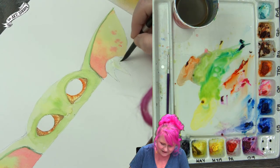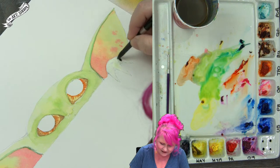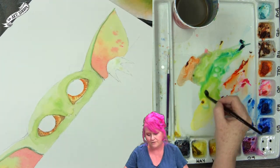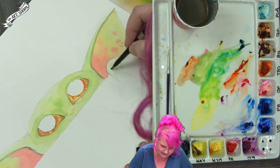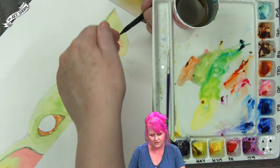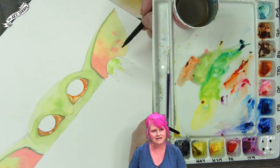I'm pre-wetting the little hand. That way I can come in with a little bit of my green, make sure it's green. I wanted to make sure that the ear was amply dry before painting the green in the hand. Amply dry? Yeah. So watercolor goes where the water is. So if an area, try not to use the word though.